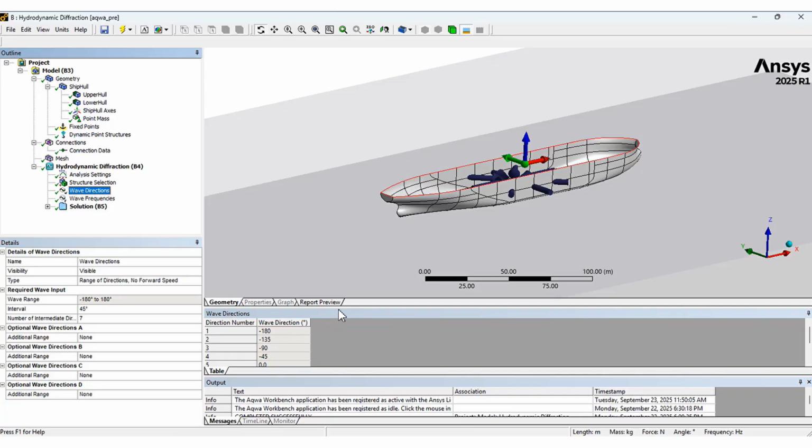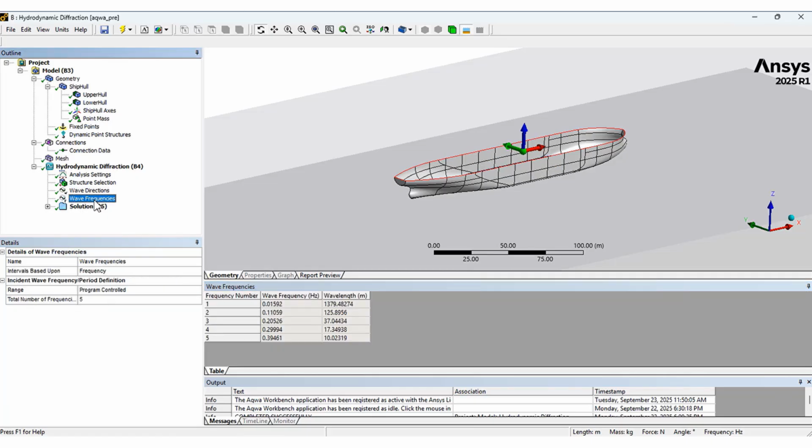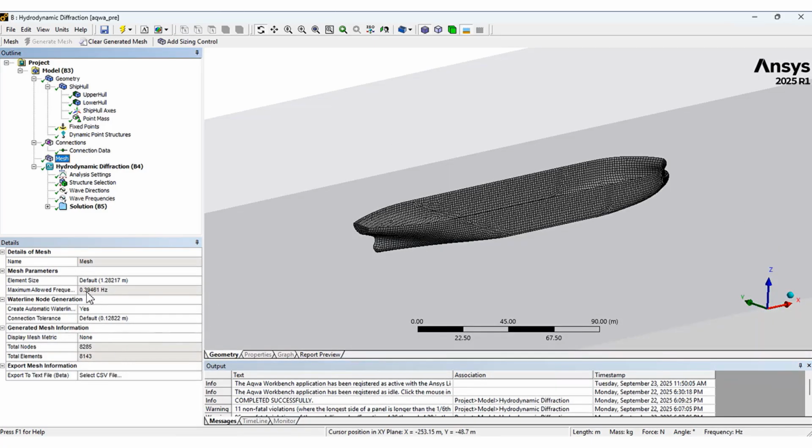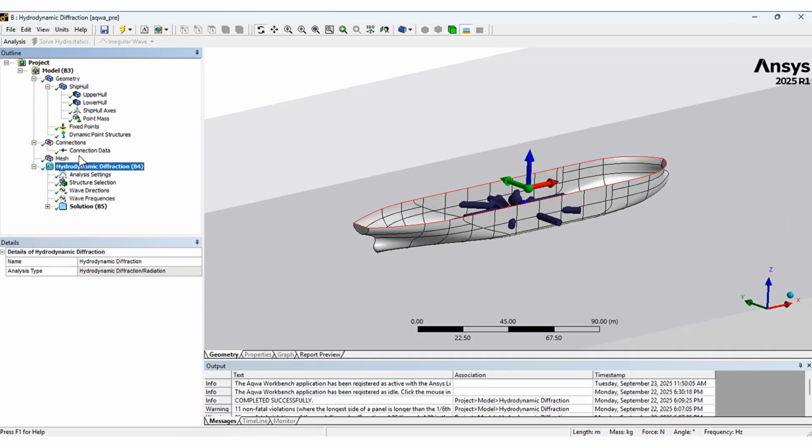Now, in wave directions, use the default values. In frequencies, you can see that the maximum is limited by the mesh size. And now we can run the model.